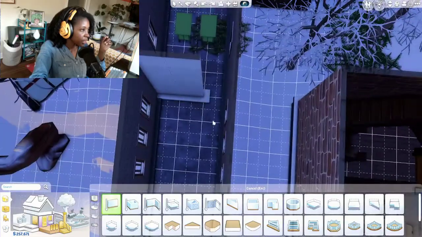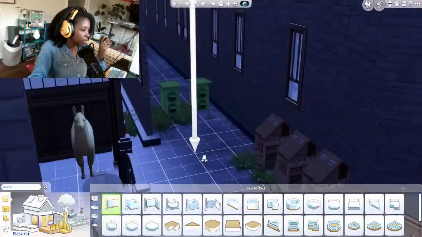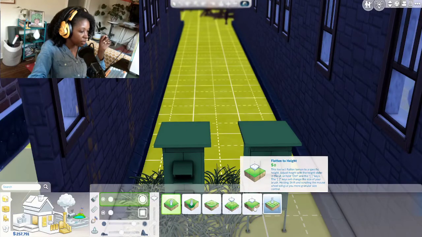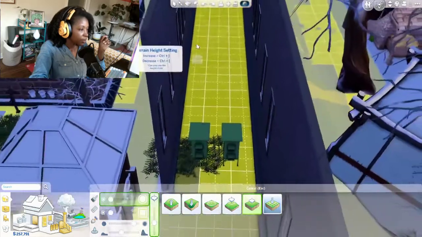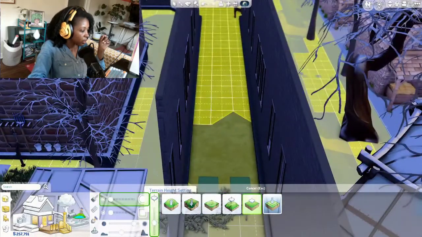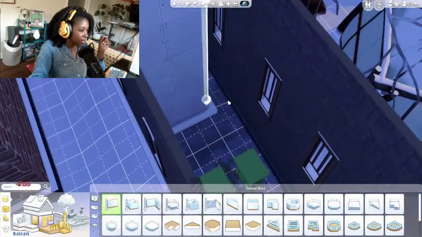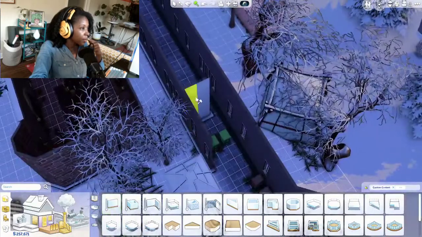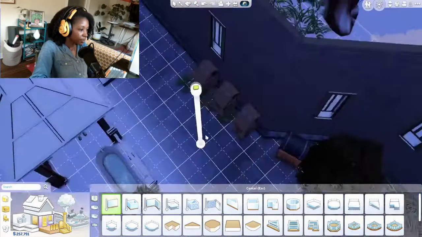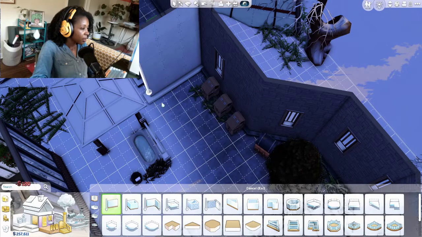Can I go this way? You're killing me, game. Right here? Okay. Can I flatten terrain? I just did it right here where I want to put it. Okay. And then I can put this right there. Oh, this is painful to me. Alright, can she figure this out? Oh, it worked.